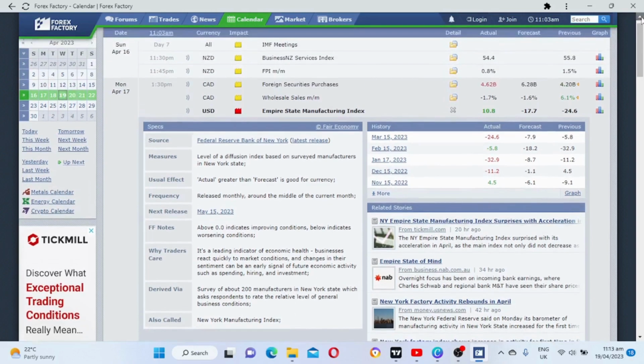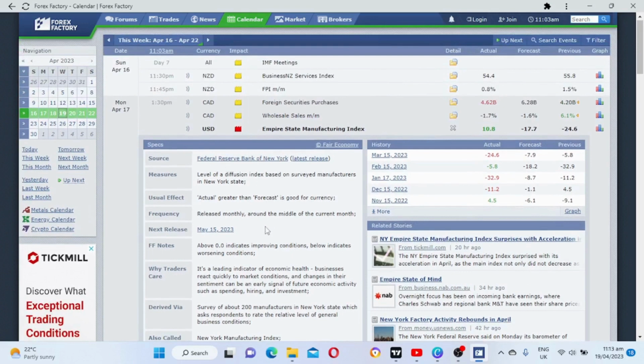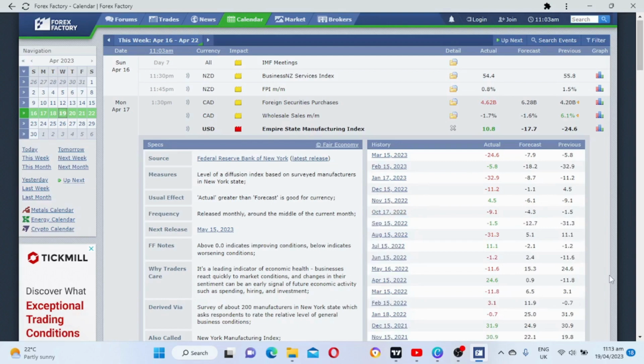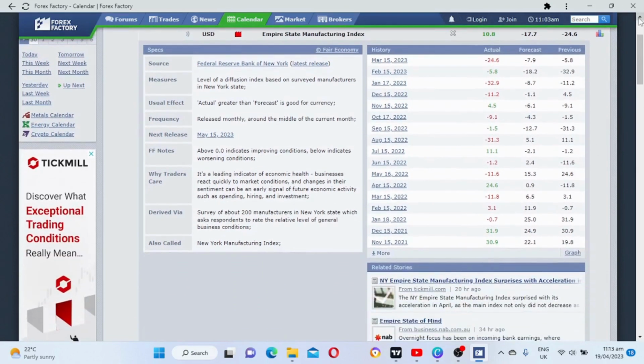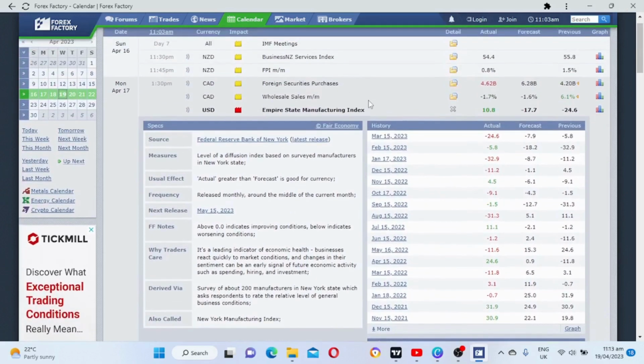I went through the whole explanation of that. You just press this thing, and then it will bring up this small page. So here is the history of the release of that certain news. You can check more if you want, where and when it was released, and the previous one.